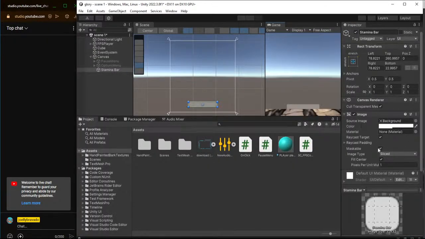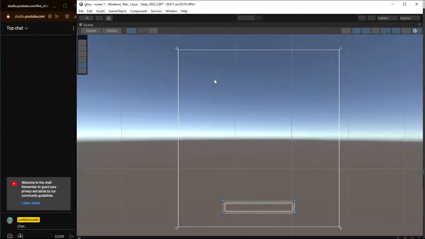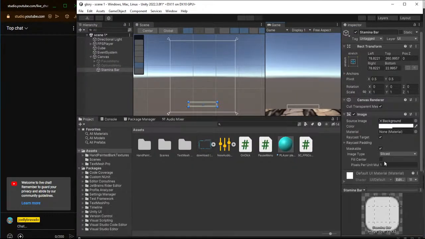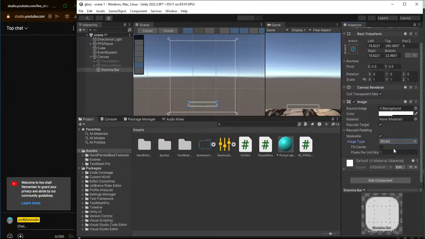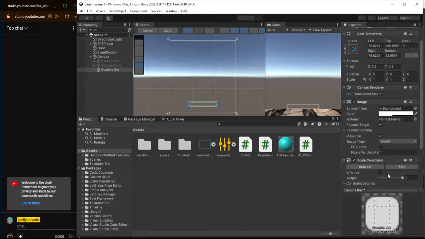I don't want it to get big. It still gets big. So here's what's up. Sliced, that's fine. I just, scale. I honestly don't know. Scale constraint. Here we go. Is active.